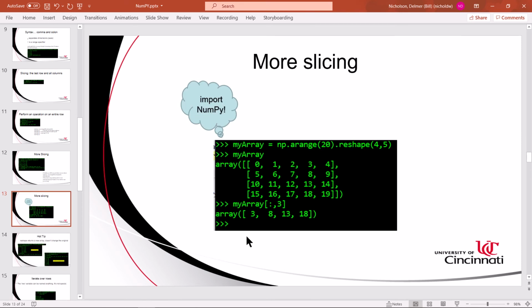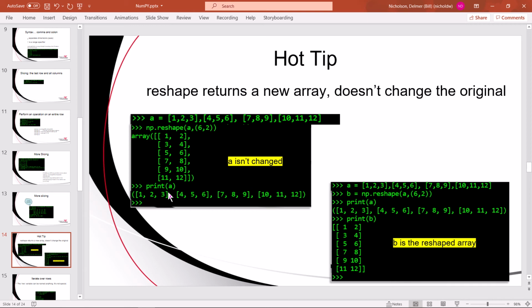One more example, make sure you can make sense out of this. One mistake that I made quite often learning this material is that when I call reshape, it creates a brand new array. It doesn't change the original array.